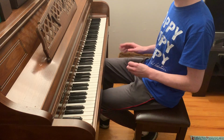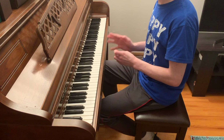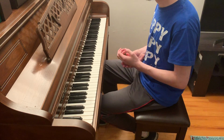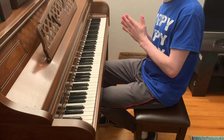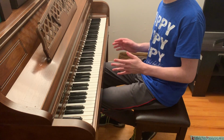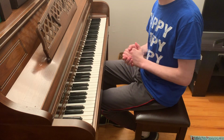So that is the melody for bridge 1. Now, a little bit of a note about bridge 1. Bridge 1 can only be played after a chorus. It doesn't sound right anywhere else. So you don't have to play bridge 1 after a chorus, but you can't play bridge 1 anywhere else. If you're going to play bridge 1 somewhere, it has to be right after a chorus. So that is all of bridge 1.